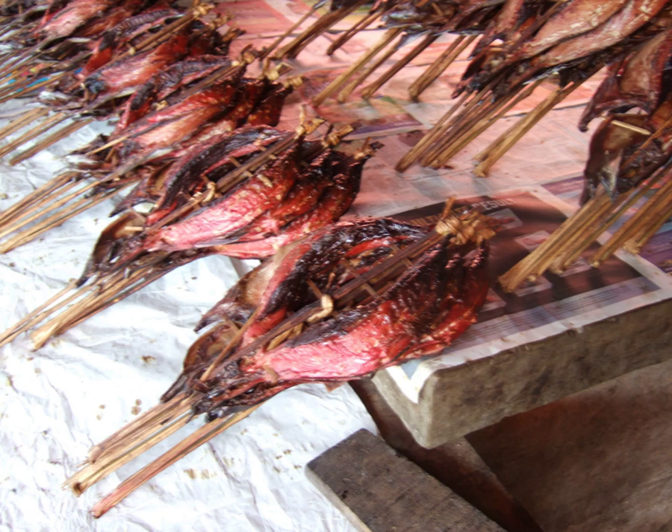Kakalang fufu can be heated or fried and directly consumed with steamed rice accompanied with dabu-dabu, or become the ingredient of other dishes, such as mixed with potato salad, sprinkled upon noodles or tinushuan, or cooked as spicy rika-rika with chili pepper. It has a strong smoky flavor, thanks to being cooked over burning coconut husks.